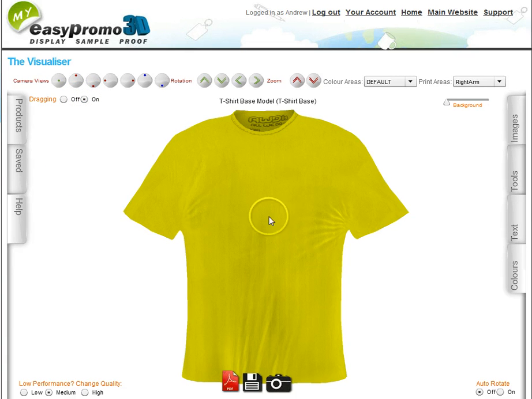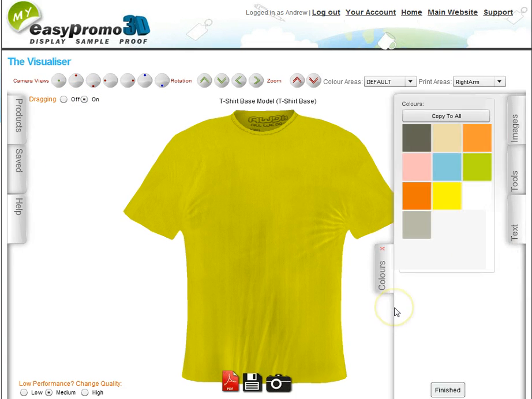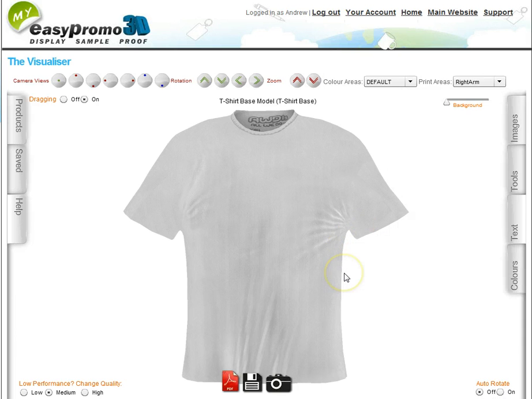One of the other features you've got now is the colour tab has been much improved. So as you mouse over the colours it tells you the name, and we've got bigger examples, so it's easy to flick around the colour ranges that are available on a product. So I think that's quite nice and easy to use.